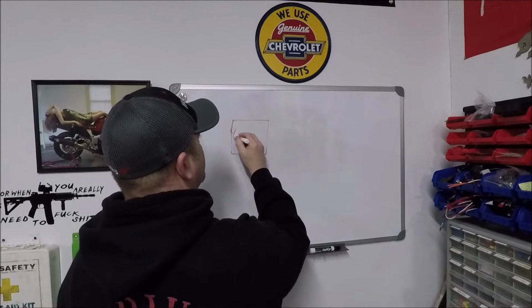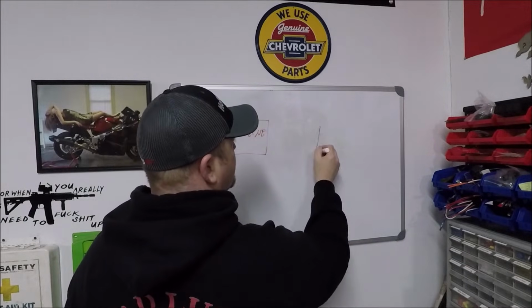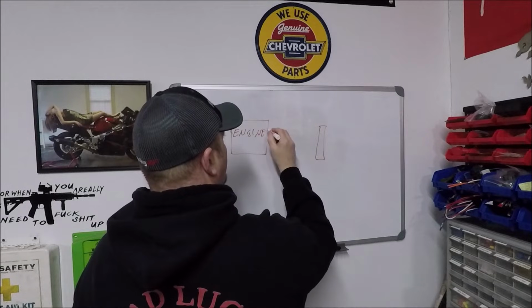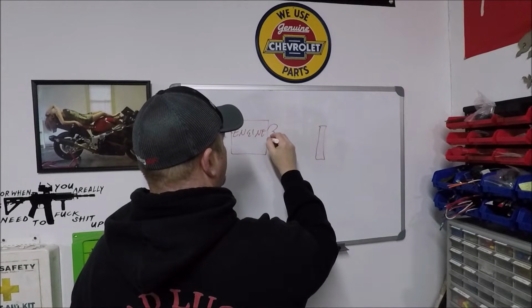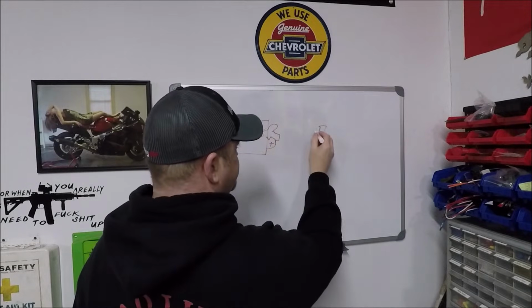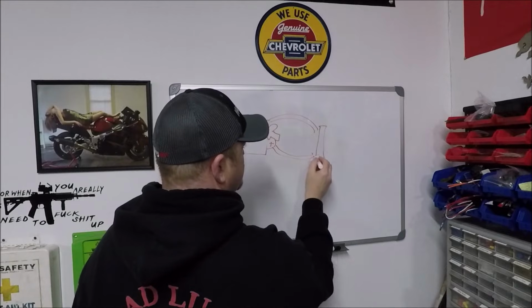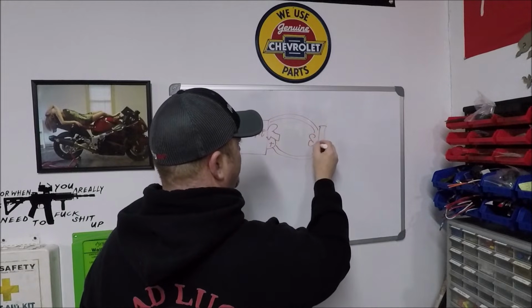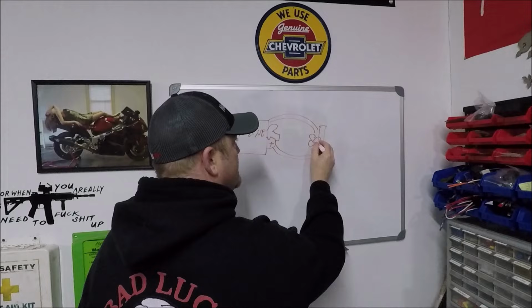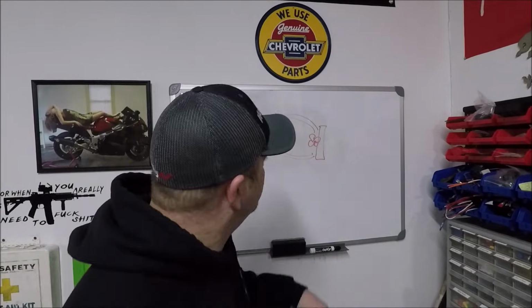We've got our engine again. And again, we've got our radiator. We've got our water pump. Goofy looking. We've got our thermostat. And here's our top hose. And here's our bottom hose again. And here's our cooling fan again. All right? So, I cannot draw. I know. You don't have to tell me.